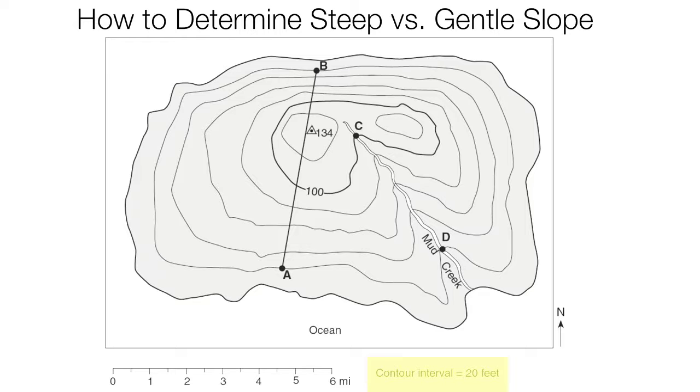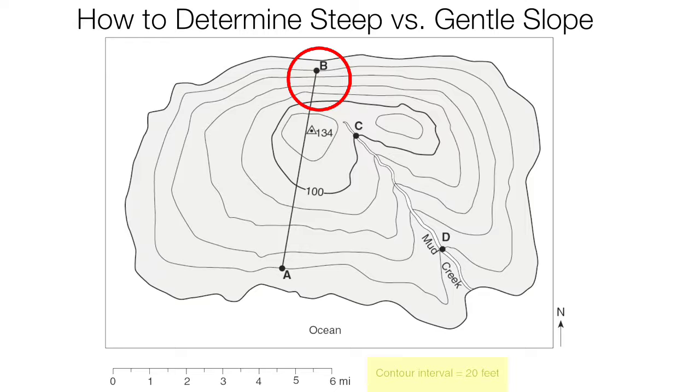Now you notice that within your map you have one line labeled 100. You see there's ocean surrounding your landscape here, so the ocean value is going to be 0. You notice that there are 4 lines between the ocean value and the 100 line, so each line increases by 20. For the gentle slope, the one thing you look at is simply the spacing. If your lines can be really close together, it means that you have a very steep slope.